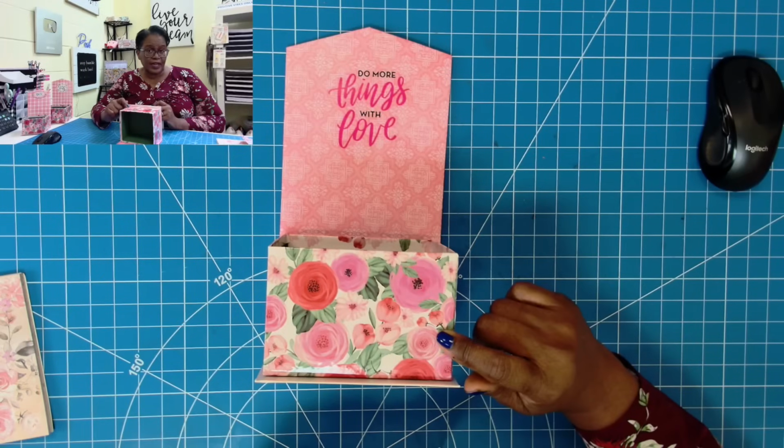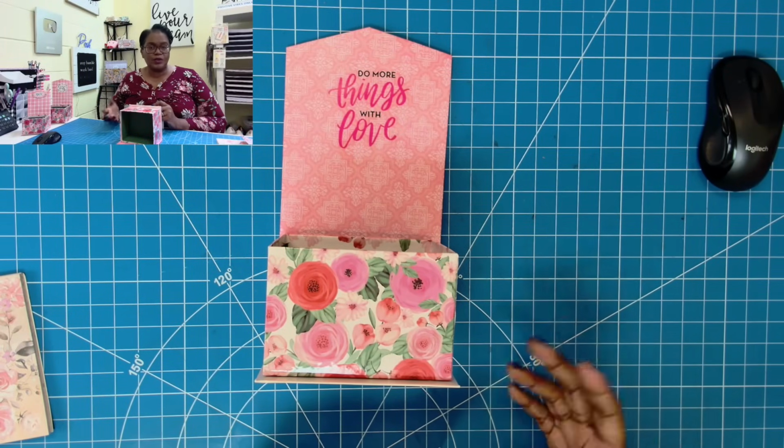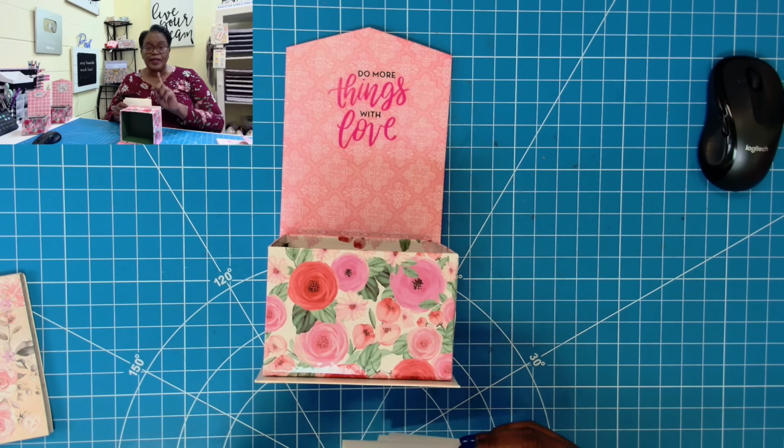All right, y'all. So what I decided to do was to take this one, the larger one, and turn it into a note card caddy. And I wanted the note cards to be especially special, and I wanted them to be blank. And that is what we're going to be doing today, y'all. It's Make a Card Monday. So we are going to make a beautiful blank note card complete with a lined envelope.